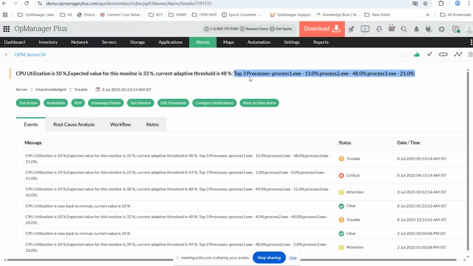And additionally, there is something called a workflow. This part I will explain in detail during our last session, where we are going to talk about automation. Using the workflow, we can create a flow mechanism where, whenever there is a threshold violation, I can even get the complete list of processes running on the machine at that time and the resource consumption of each. So if you want some in-depth information, the application offers it through its automation technology.